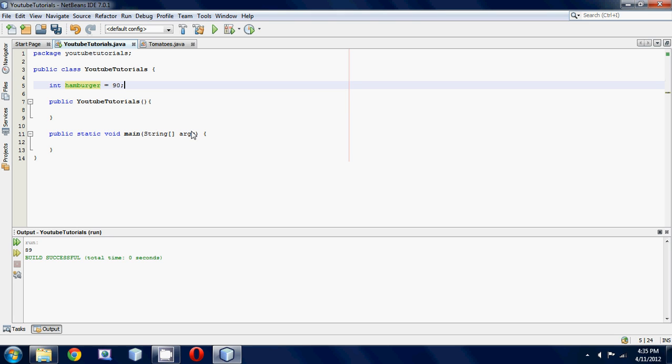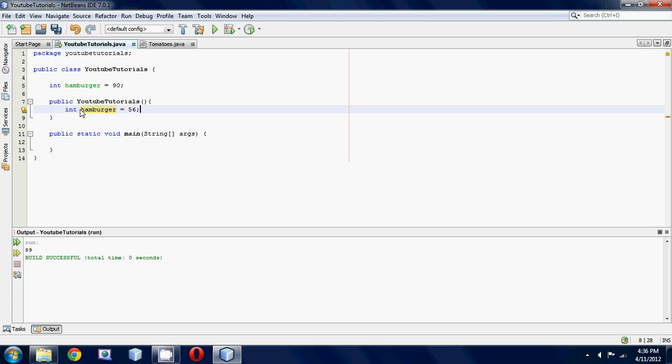And then what we're going to do is we're going to make another local variable inside of our constructor method, and we'll also call it int hamburger, but this time we're going to set it equal to 56. Now you might be wondering, are you allowed to make two variables of the same name? And in this case you are, because this is a global variable and this is a local variable. So you're allowed to have two variables of the same name as long as they're in different areas of your code. So basically one has to have global scope and the other one has to have local scope. So when I say scope, I just mean one has to be a global variable and one has to be a local variable.